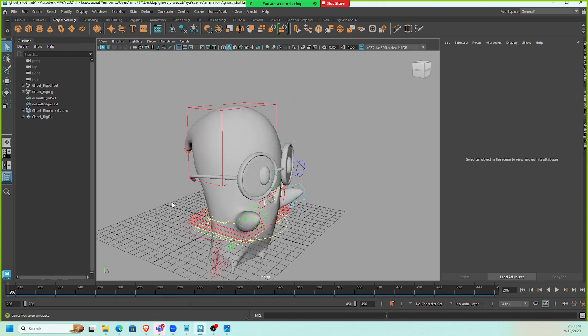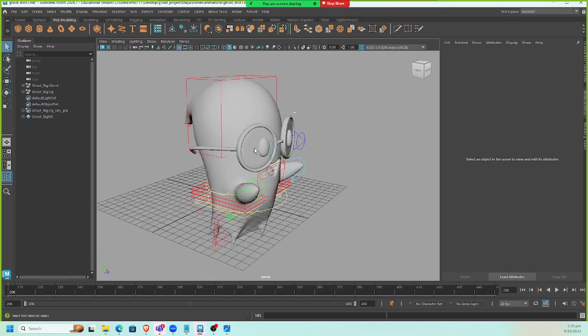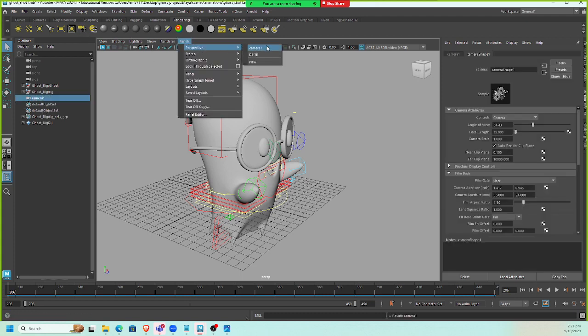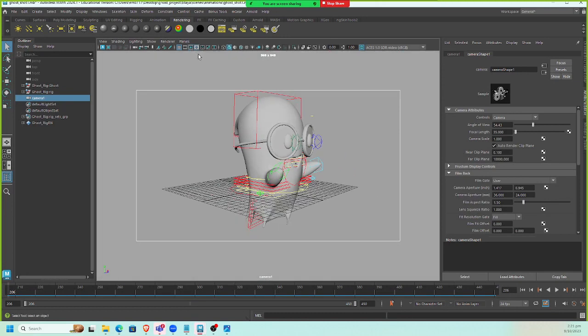So why do we do referencing? Let me just open another Maya so you get an idea why we do referencing. If you want to update the rig, this is what happens. Let me just set a camera while another Maya is opening. So I add a camera, I look through that camera, I turn on gates.